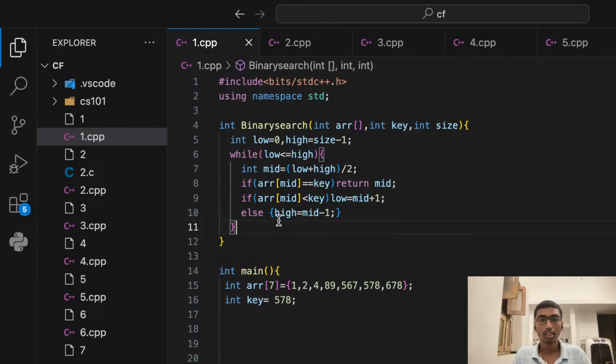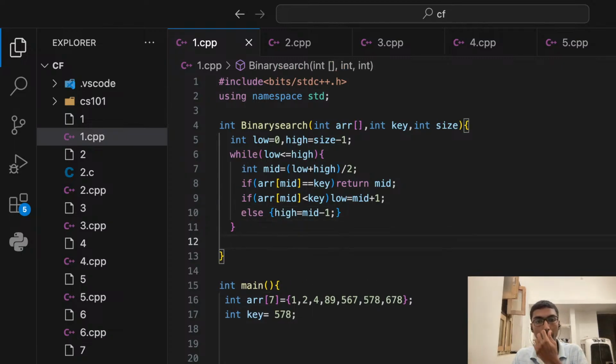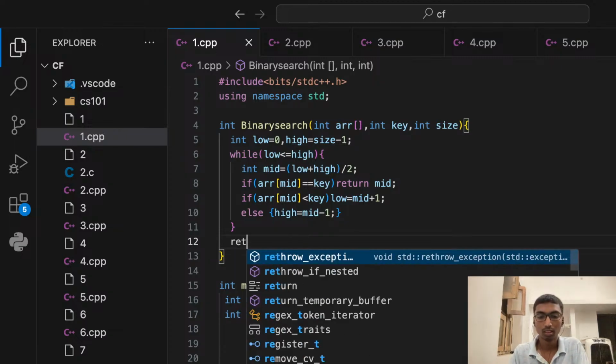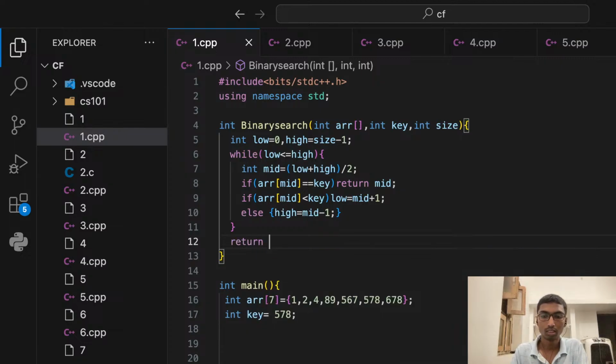So it seems right. And if we don't get any result, if our key element does not exist in the array, then we will return -1, indicating that it doesn't exist in our array.